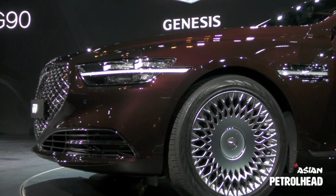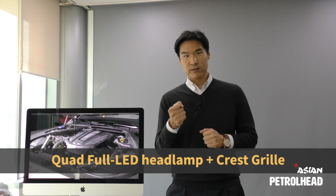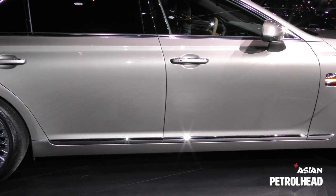Now that we got the naming out of the way, let's check out the front design first. Enthusiasts have probably seen this teaser image. Just like the image, the new Genesis G90 features quad headlamps and a big shield-like grille, which Genesis is calling the Crest grille. Genesis says they not only tried to make the car wide and substantial, but they really worked hard not to over-design the car.